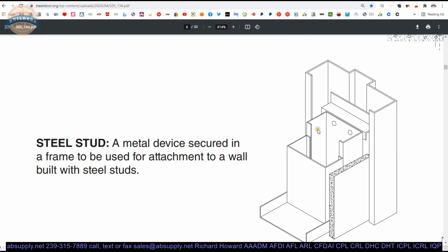This is what the SDI definition looks like for steel stud: a metal device secured in a frame to be used for attachment to a wall built with steel studs. This is secured in a frame, so it's welded in. You've got your room for your drywall penetration. You can see how they bring their double studs. That's standard construction around a door frame, double studs.